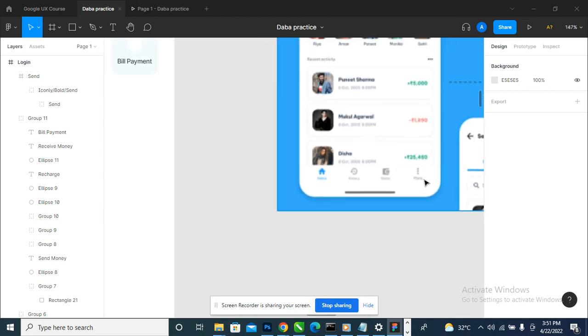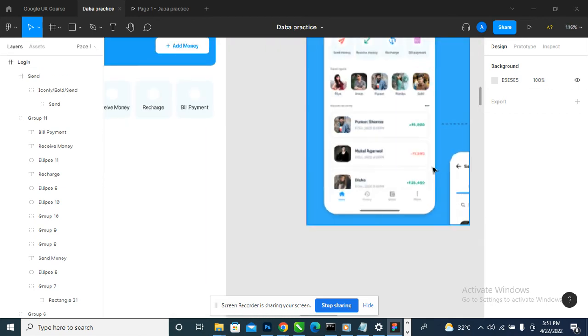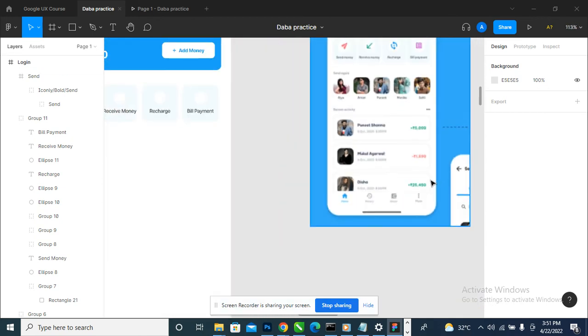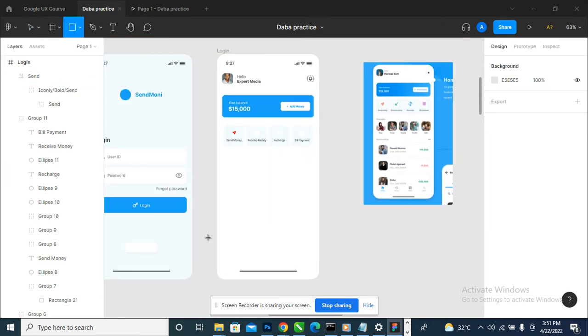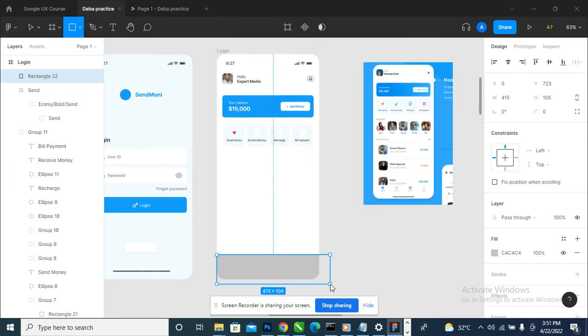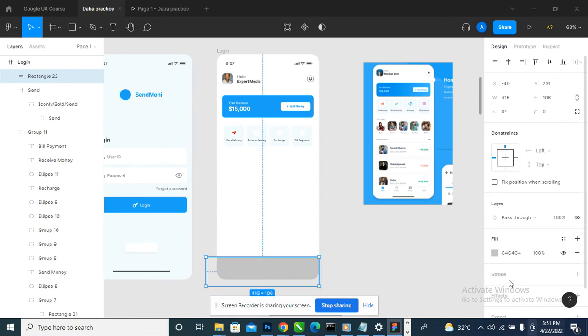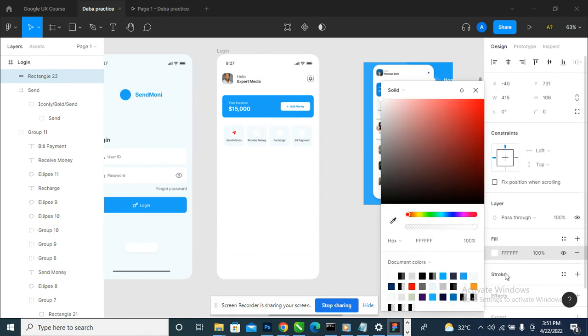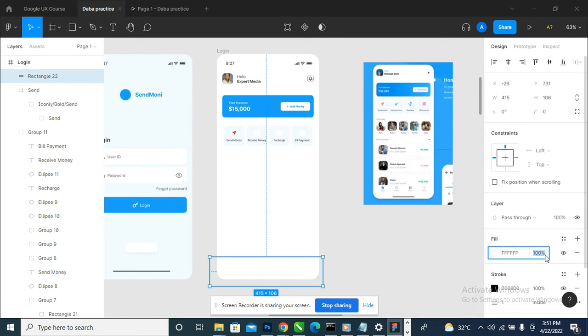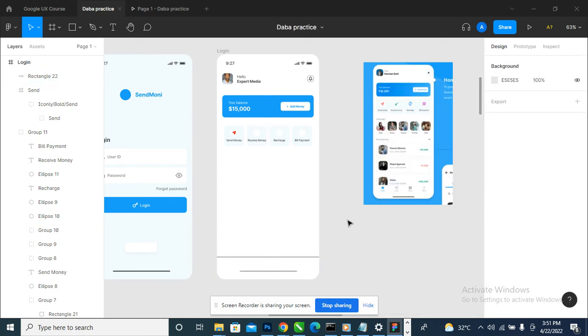I'm particular about this part. So let me draw a rectangle here. This is going to be white, and probably give it a stroke so that I can differentiate between the main screen and the navigation part.